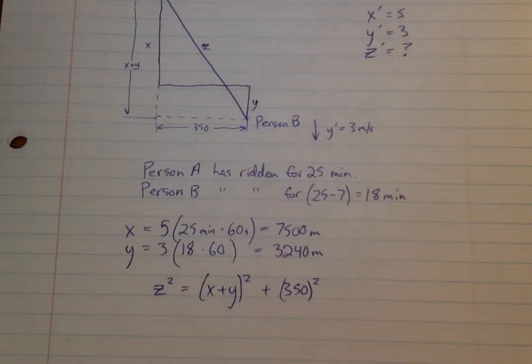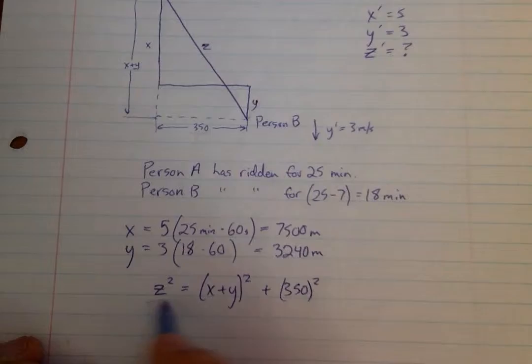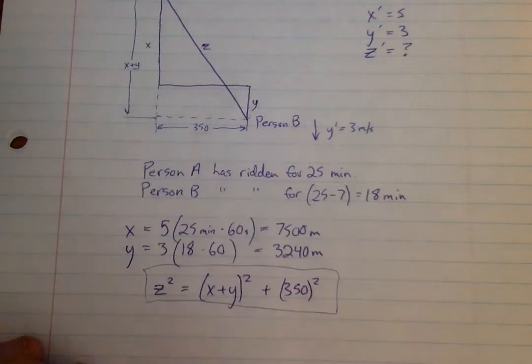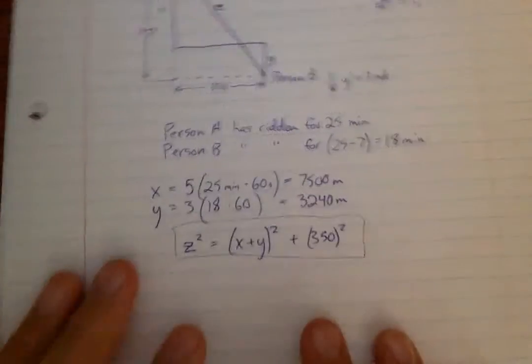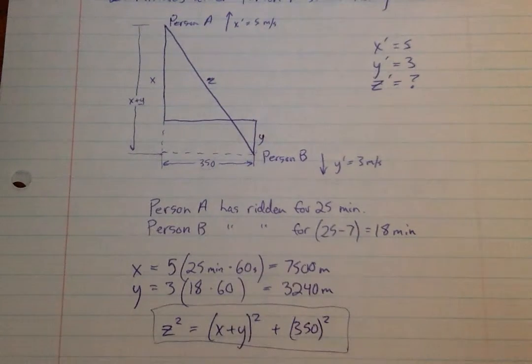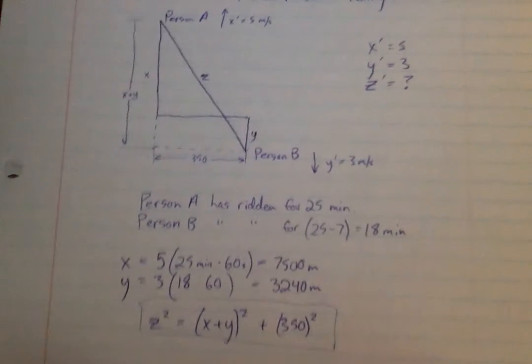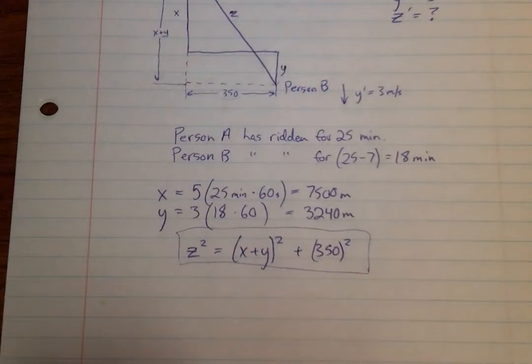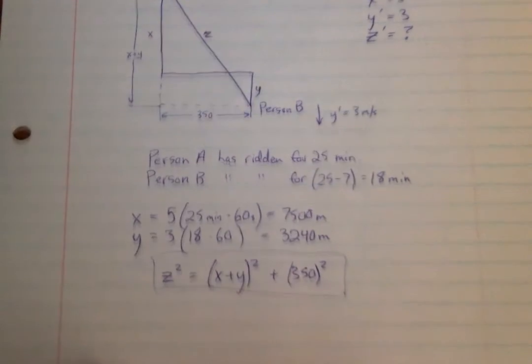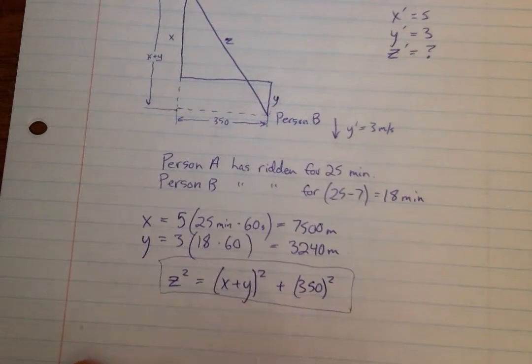Good. And so, really, this right here, oh my God, this is our equation. We've just stumbled upon it. Not using something that you learned in algebra. This wasn't an equation you memorized, z squared equals (x plus y) squared plus 350 squared, but by using your common sense and figuring it out. So, z squared, if we plugged in right now, we could find what the distance between them is.